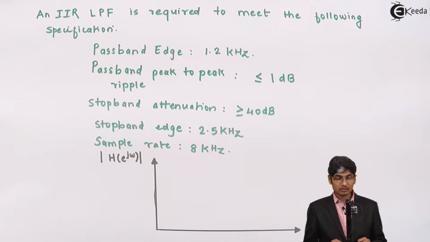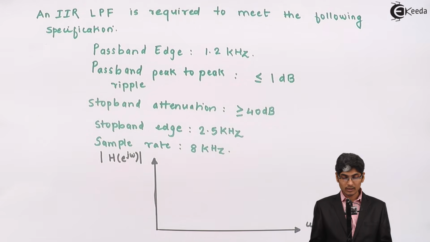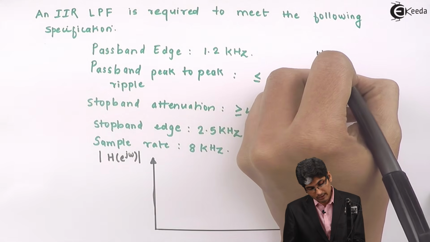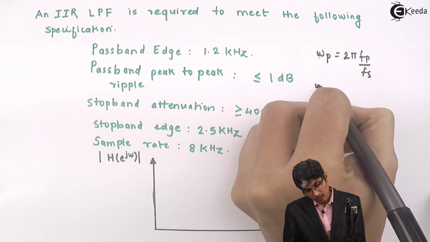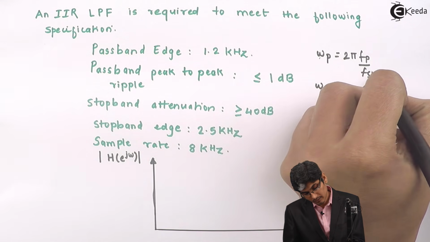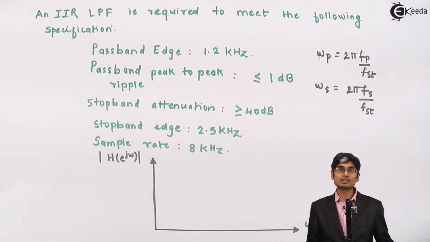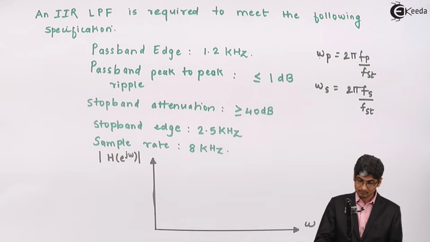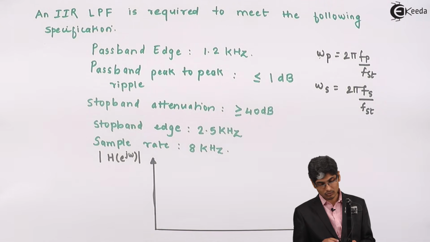Now the problem over here is the passband edge frequency and the stopband edge frequency are in kilohertz. So first we need to convert them to the digital frequency. To convert them to digital frequency, I will write omega p equal to 2 pi fp by fs, and omega s equal to 2 pi fs by fst. Here fst stands for sampling frequency because we have an fs term again. Fs stands for stopband frequency, st stands for sampling frequency. Or you can reverse the things. You can make this fst and keep this as fs. That will also do the job.